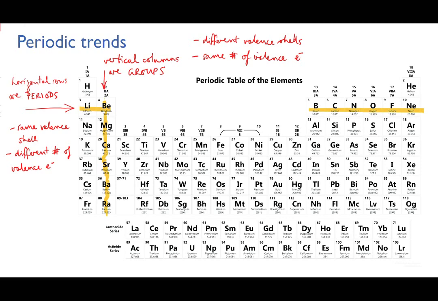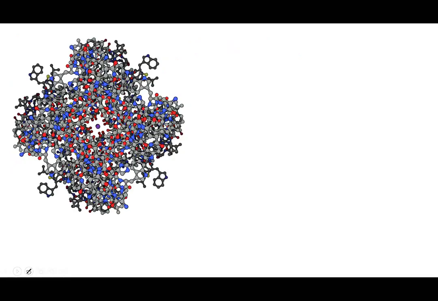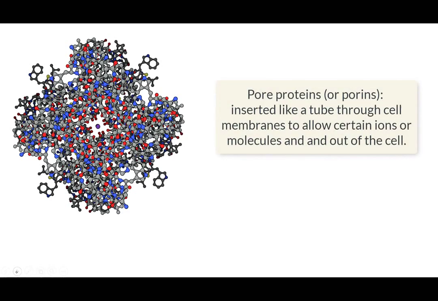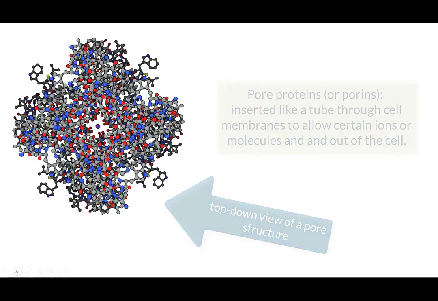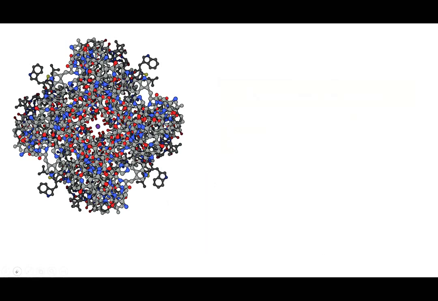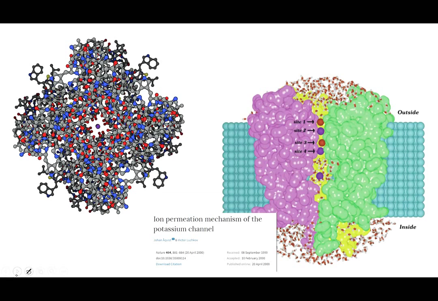Here's a quick example of the importance of size. In most living organisms, there's a family of proteins located in cell membranes. They're tube-shaped and they're called pores, and their function is to allow ions in and out of the cell. They're vitally important. They help regulate cell processes, they drive chemical reactions, and in organisms with a nervous system, they're the basis for nerve communications. To do their job, these pores have to be able to separate different kinds of ions. Each one transports a very specific ion.